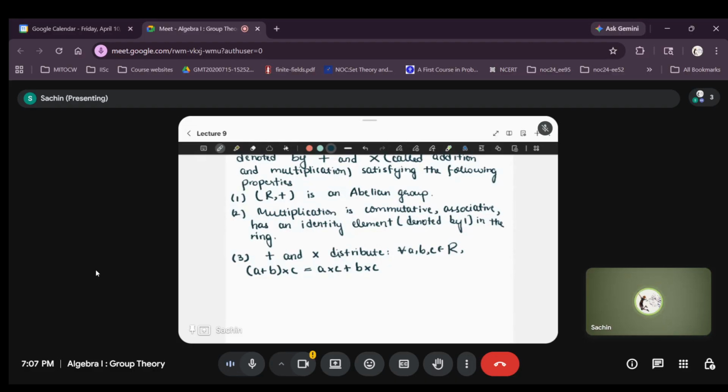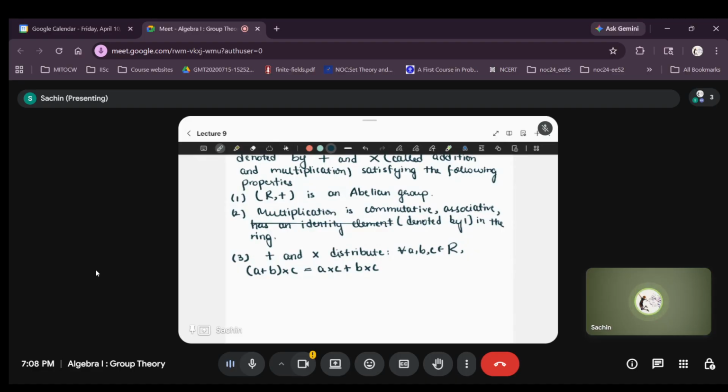Now there is one important thing here. This ring definition can be different in different books depending on the application. It is possible to define this ring firstly without asking for a multiplicative identity. So if you remove this condition, that is also a type of ring. You can define a ring that way, and there is a lot of theory with rings defined in that way.